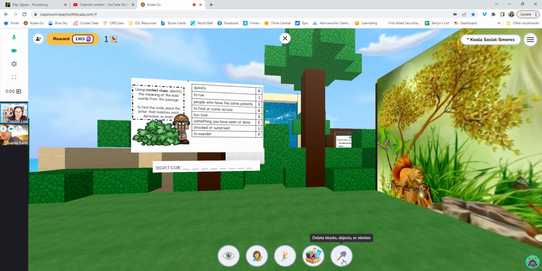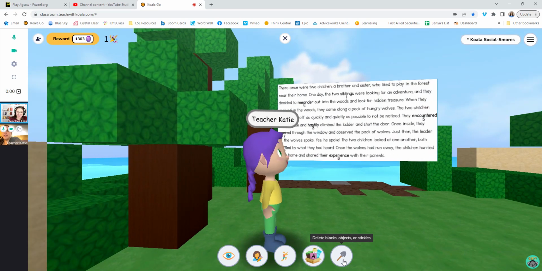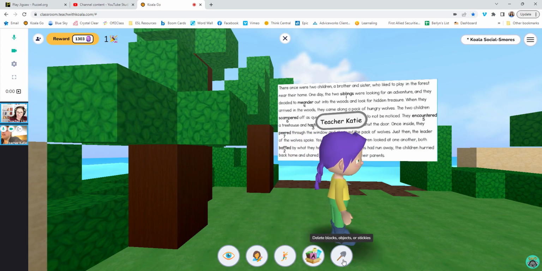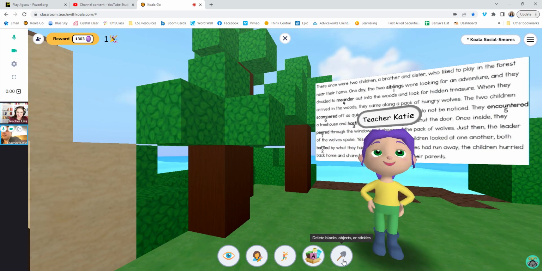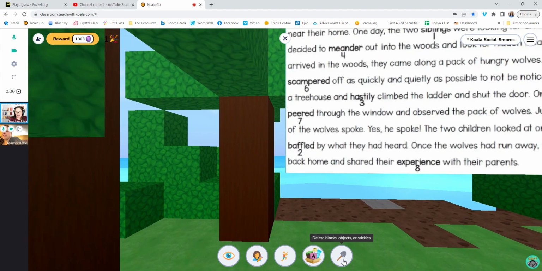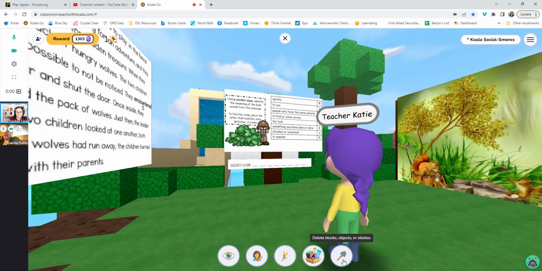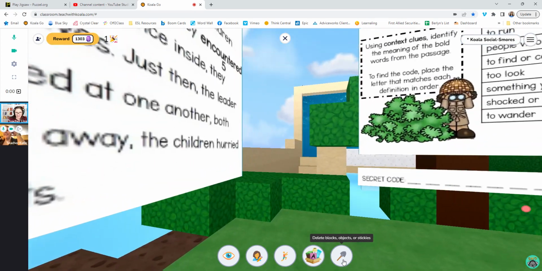So that worked out just fine, but you could, if you wanted to, add the sticky notes. Okay, got it. Within the reading passages, this one is focusing on context clues, and the other one was more reading comprehension.